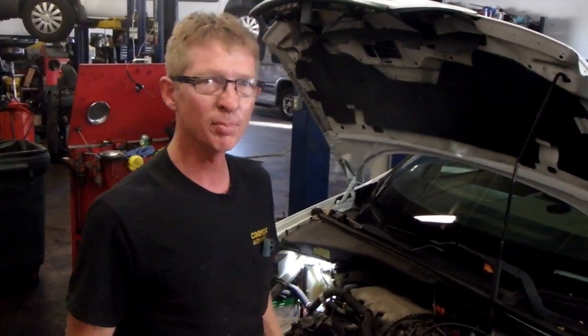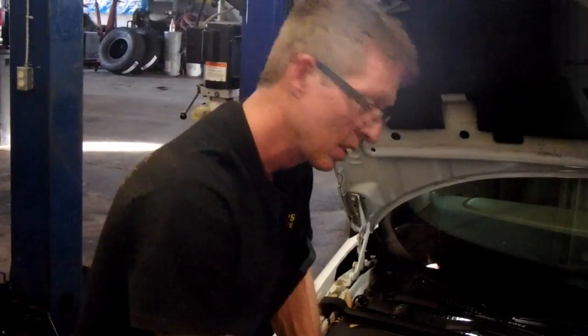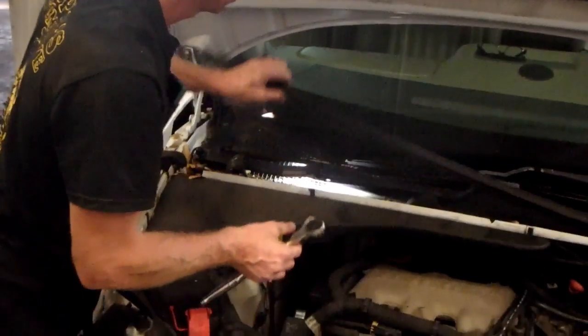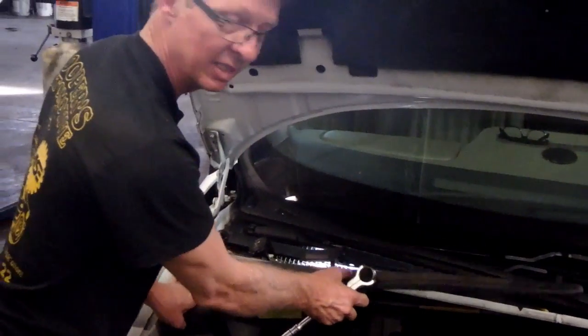It sounds like everything sometimes is growling, but pull the belt off, spin the pulleys. It's a cross between a water pump, possibly an AC compressor bearing. So let me turn it off. Okay, we're going to get this belt off first. I'm going to pull this little cover off right here to get a little more visibility down inside here.